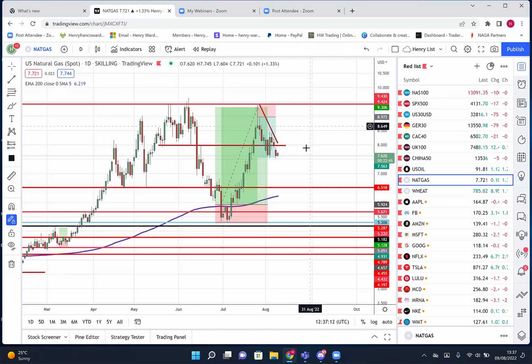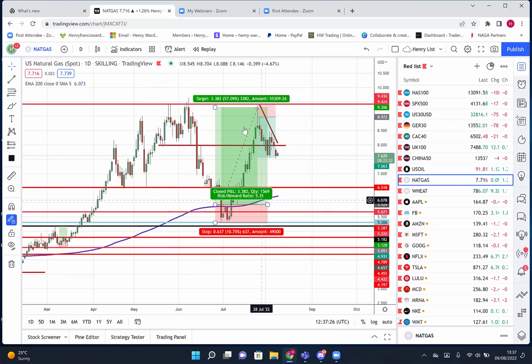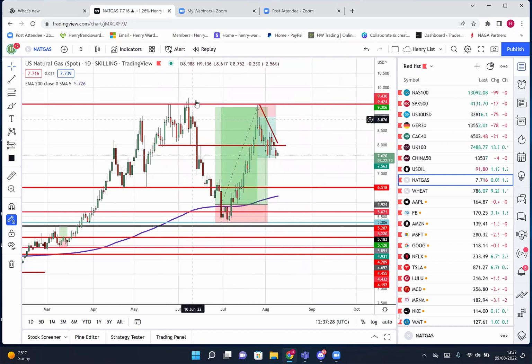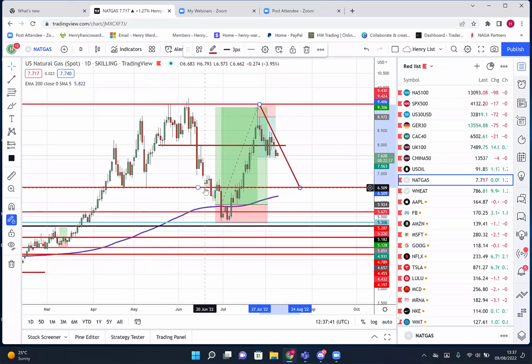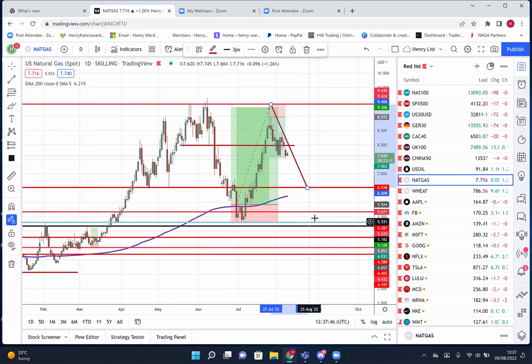But for me, it has to come back down to either this level or down here for me to take this seriously. It's not something I'm looking to trade at the moment. So for me, it's stay away from this particular one. There's no value in it at the moment. There's no consistency. The only last consistent one was this high. It had hit this high, rejected it. And for me, the next one is down here. That's the next level for me to be looking to trade it, if it comes back down to there, 1, 2, 3, 4, or back down to this one down here.